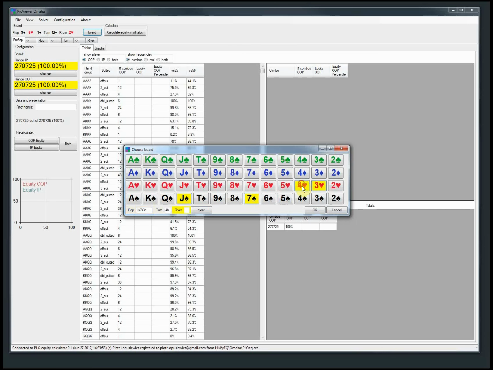So there is a sample BB defined range, which is 65% of all the combos. Then on the flop, let's say IP C-bets, and then OOP defends some hands. You can again use the whole language of conditions here, described here. But we are going to do a very simple one.